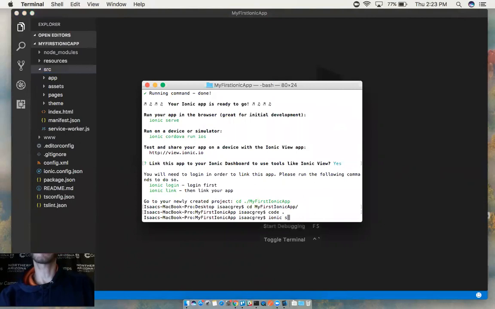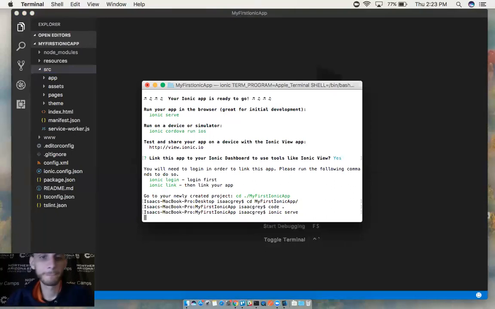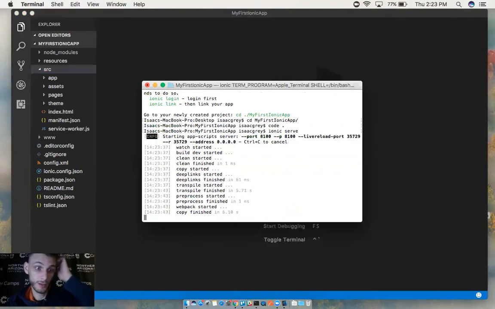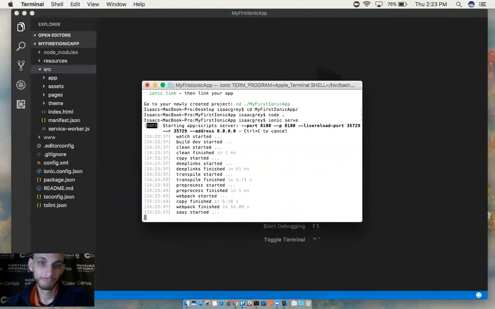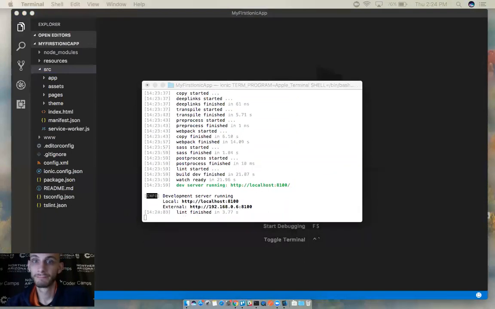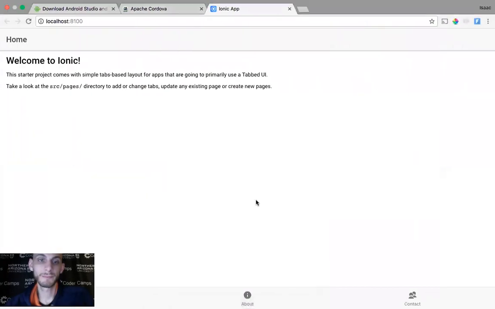So to start everything and run this in an emulator, we can say ionic serve. Yeah, that's right. Ionic serve. Okay. Enter. Okay, so as you can see, we have it set up.